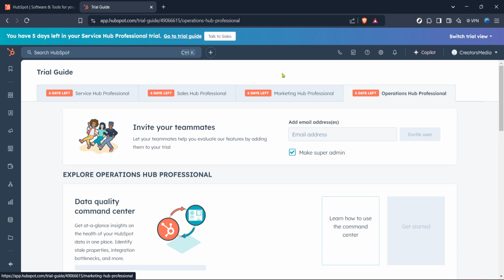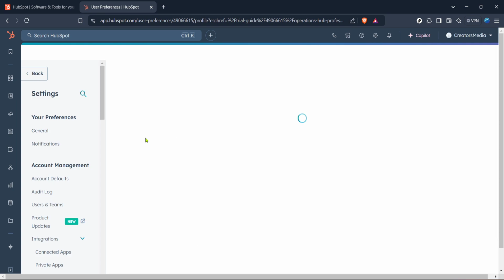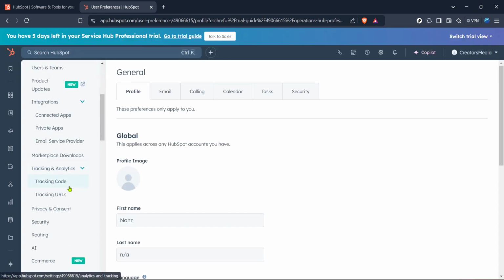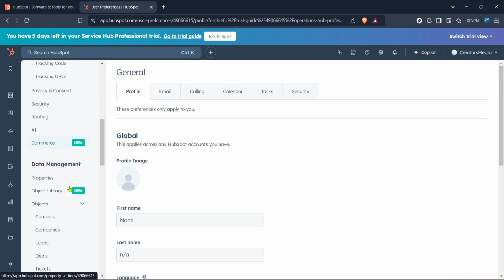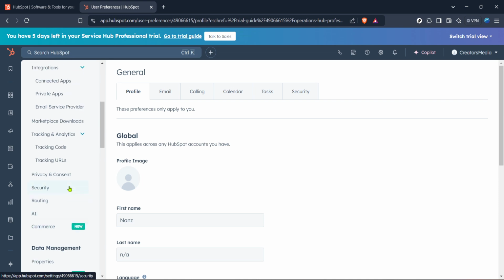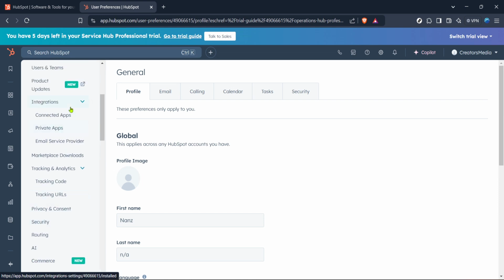Within the settings, you'll see several options on the left-hand side menu. One of these options is Integrations. Go ahead and click on Integrations. Here you'll find a list of available integrations that you can connect with your HubSpot account to enhance your workflow. Now you might notice that we've clicked on Integrations twice in these steps. This is not a mistake, it simply ensures you've navigated through each section properly before proceeding to the next one.